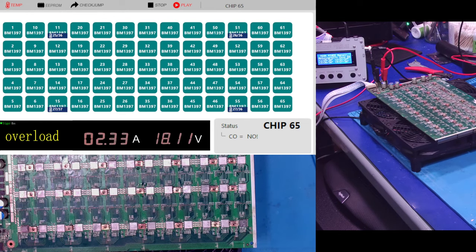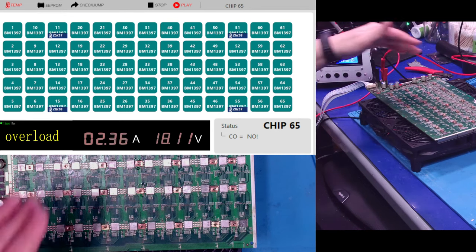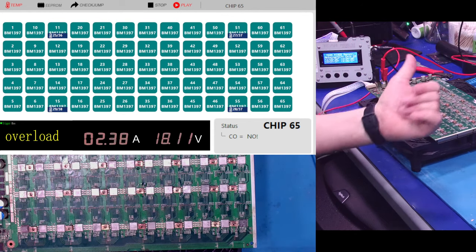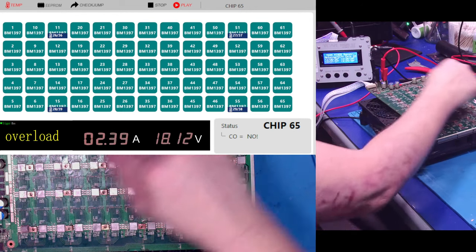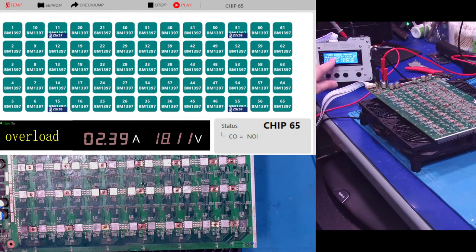So the neat part is, for most of the time, once you get used to it, you can just use this tester, the Team Miner tester, as much as I complain about it because I think it's junk. But you can use the Team Miner tester for temperature sensors and just getting the 65 chips. Where I find it helpful to have the on screen stuff on my computer is when I'm doing jump tests. It's just easier for me to look at the screen as I'm jumping chips than to look on this little bitty screen. Although it does work. I like the graphic.